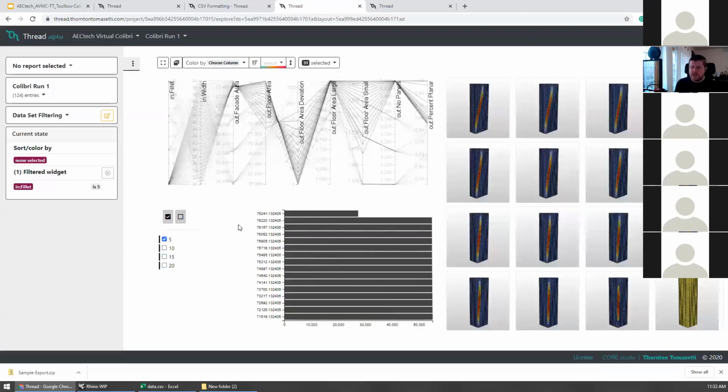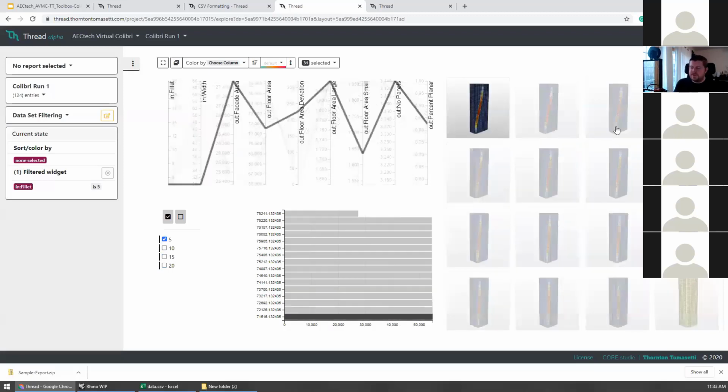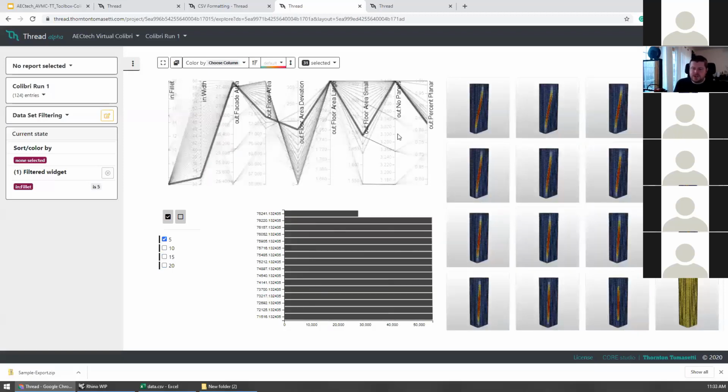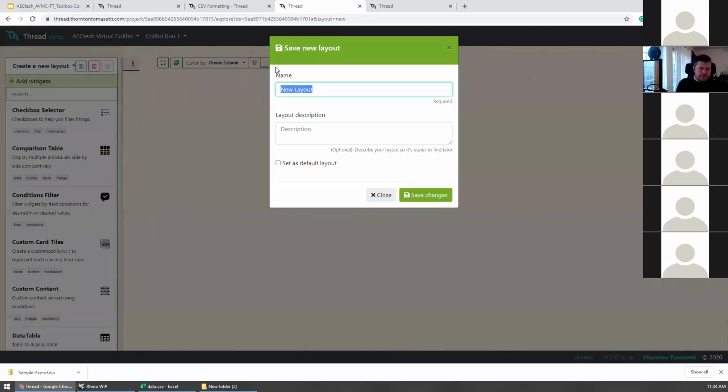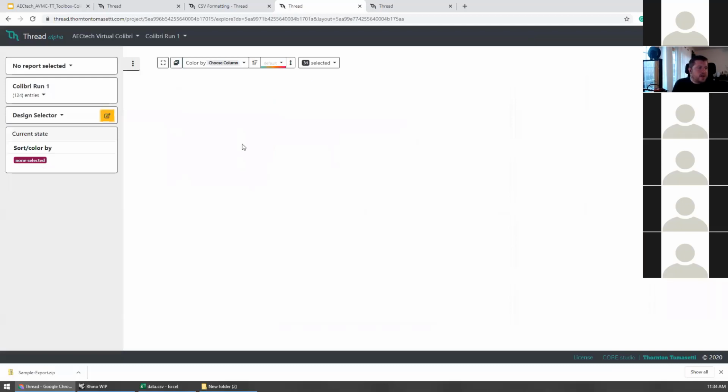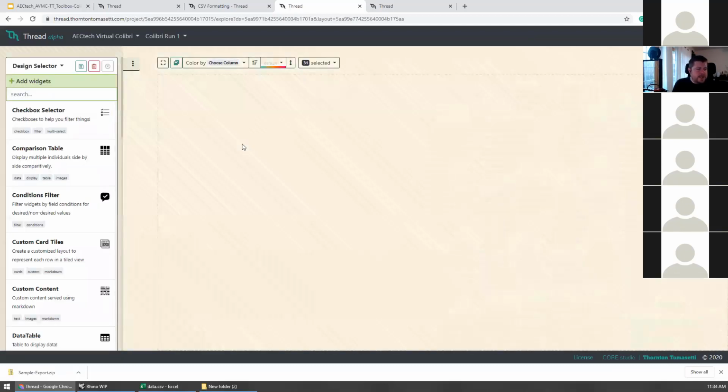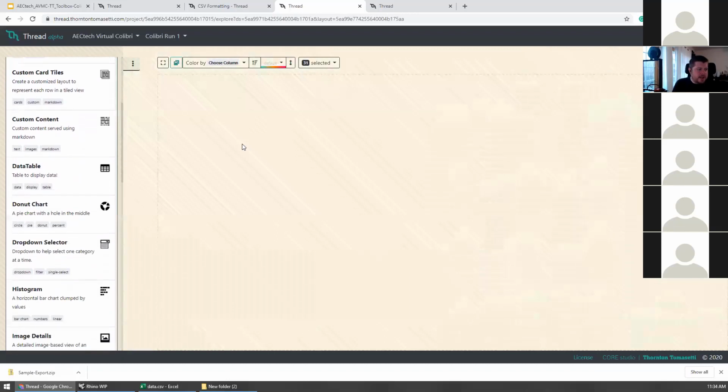The other thing I might want to do is create something similar to the 2 examples we've seen before, where I'm creating a pseudo-parametric version of this model, where I can use sliders to move through the different options and see what that particular combination gives me. To do that, I can go to my layouts and click Add a new layout. And so we'll call this one Design Selector. Save that layout. And I'm going to go ahead and edit that layout again. And in this one, I'm again going to grab my image tiles component.